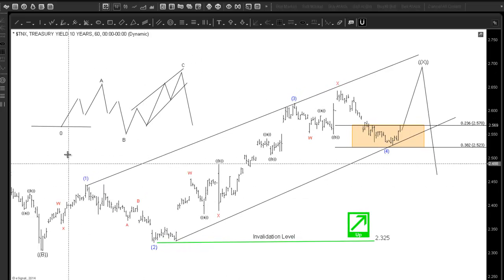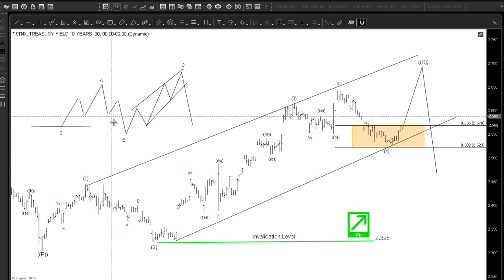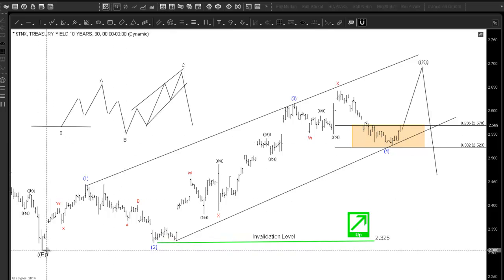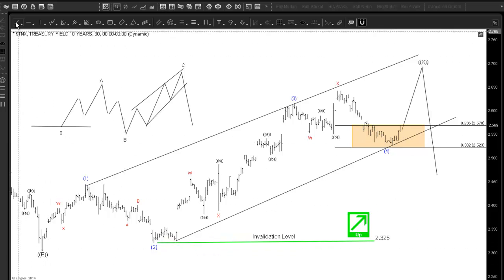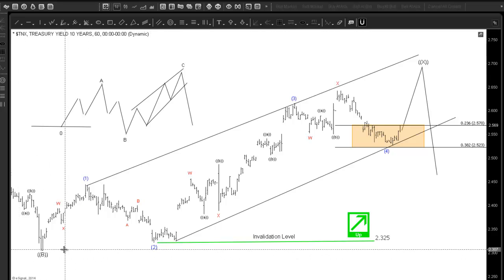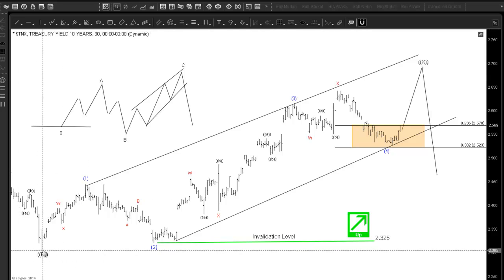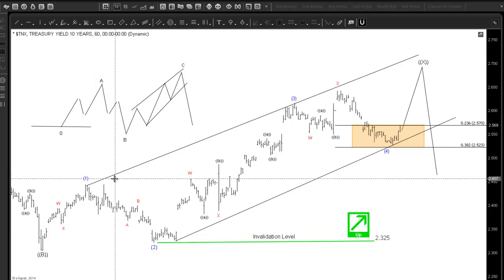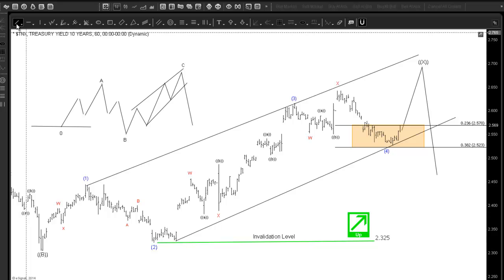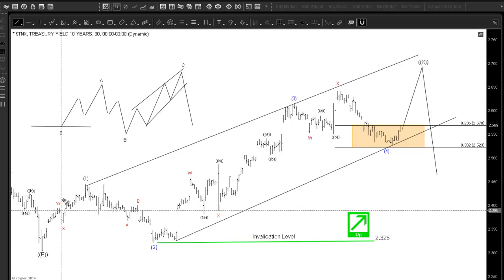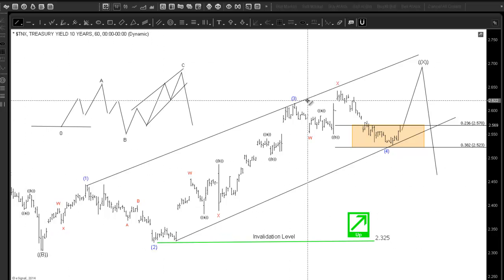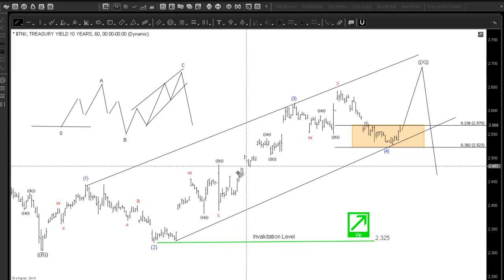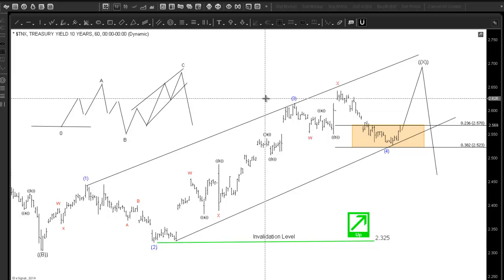We think that we have already seen wave A and B of the flat in place, which you cannot see here, the entire subdivision of wave B, but we think it ended over here at this low. And as flat is a 3-3-5 structure, now we needed five waves or five swings in the C leg. Obviously the move up from this low here is not clearly impulsive because the subdivisions are not that of a clean impulse wave. This is overlapping choppy price action here.